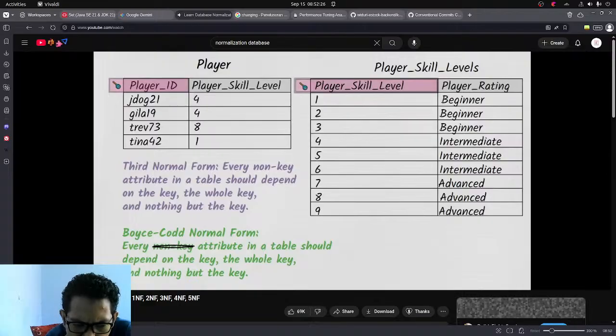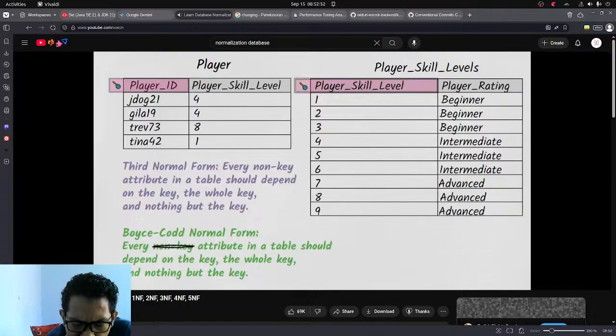In practice, the difference between third normal form and Boyce-Codd normal form is extremely small, and the chances of you ever encountering a real-life third normal form table that doesn't meet Boyce-Codd normal form are almost zero. Any such table would have to have what we call multiple overlapping candidate keys, which gets us into realms of obscurity and theoretical rigor that are a little beyond the scope of this video.